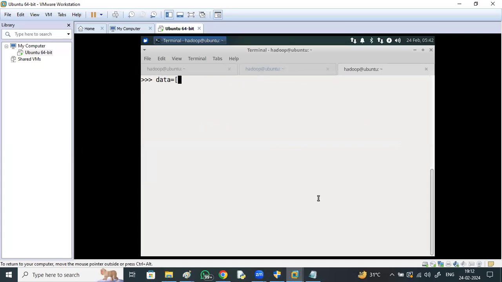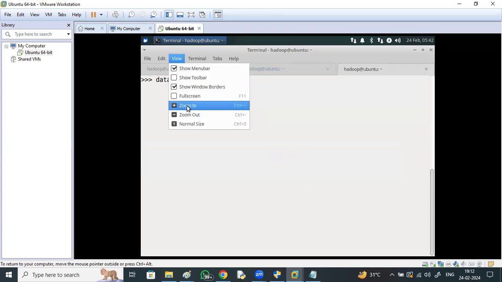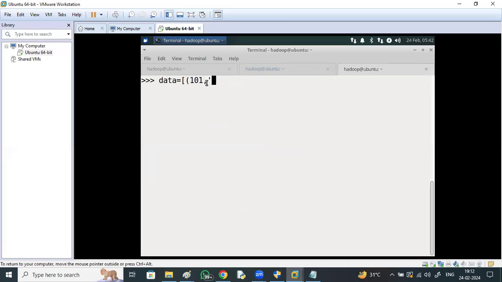Data equal to a list of employee ID, salary $50,000, for example, join date 2020 February 21, male, city Pune. One record. In the same way, I want multiple records.